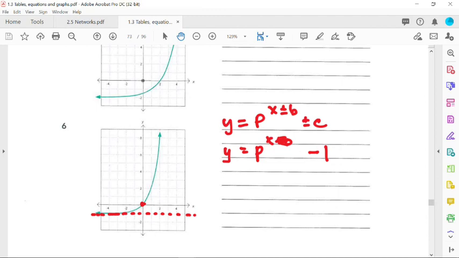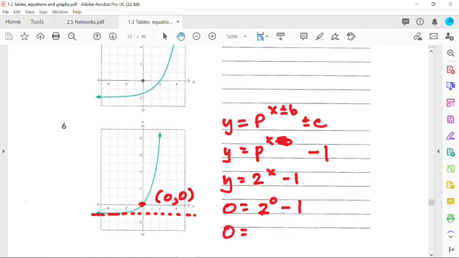Okay? Now, we're going to try it where p is 2 and see if that works. So I need a test point. Give me a point that's easy to read. It can be any point on the line. It's not like other things where if you use one point, you can't use it again. So we'll use 0, 0 as our test point. Right? So 0 equals 2 to the 0 minus 1.